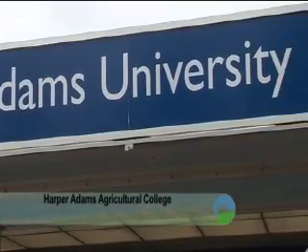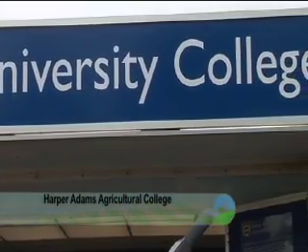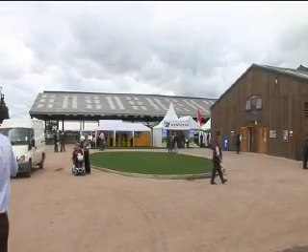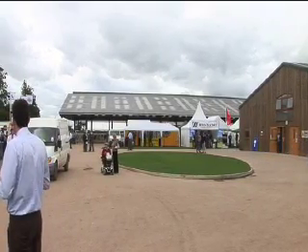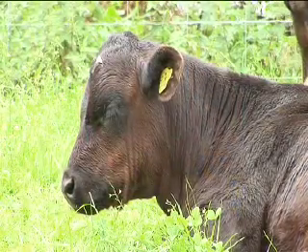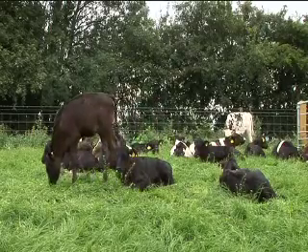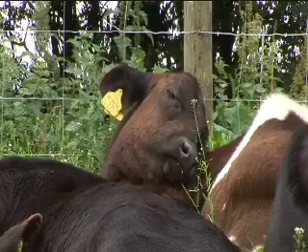So how big a farm have you got here at Harper Adams College? We manage about 1,700 acres split up into various blocks. We have the main farm, about 500 acres surrounding the college, and then various offline areas adding up to the 1,700. The foundations of all the enterprises is essentially commercial — first and foremost we have to operate sustainably, and that means each enterprise has to be commercial. At the same time, we have to deliver the resources needed for teaching and research, and there are very few areas across the whole farm that aren't to some degree being utilised for research, teaching, or demonstration.